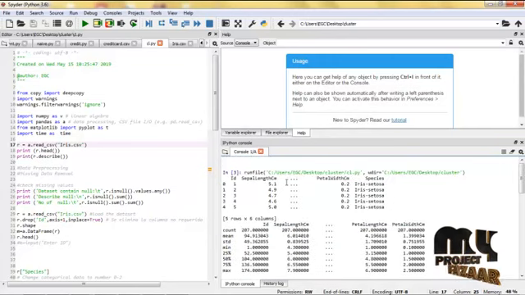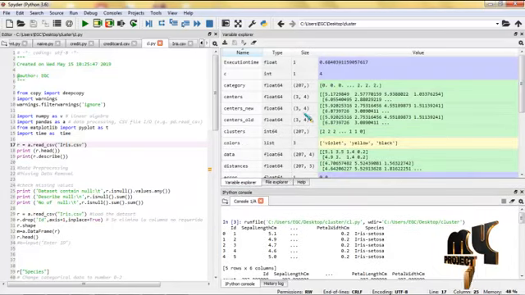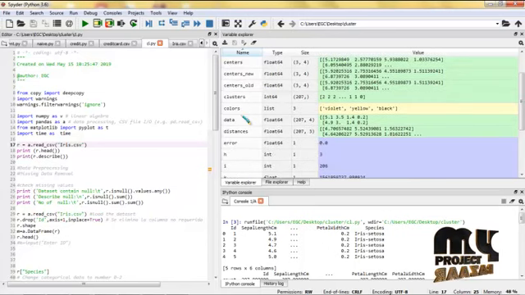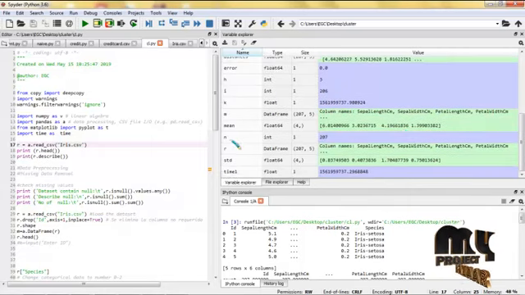And the next one is the variable explorer. Variable explorer shows the execution time, category and center, the color of the clustering dataset, the distance of the dataset, and which type of error is in this particular dataset. If it contains no error, it will show 0.0. Then finally we show the mean and the standard deviation of the dataset and the time of the whole process of the iris dataset.